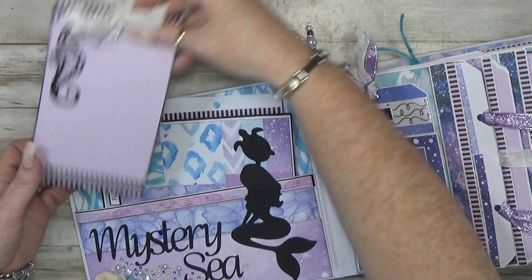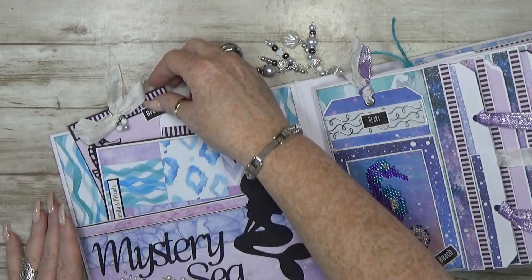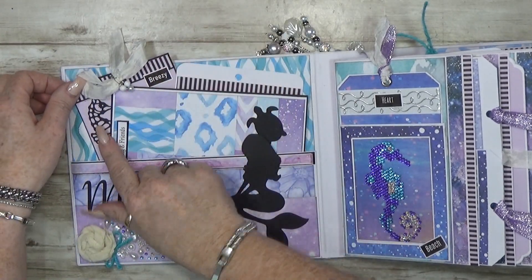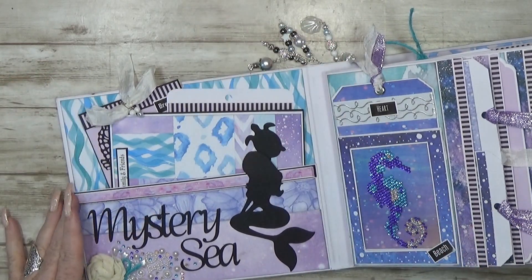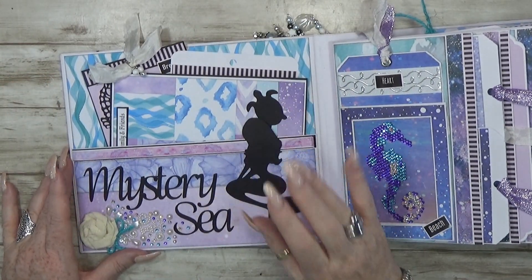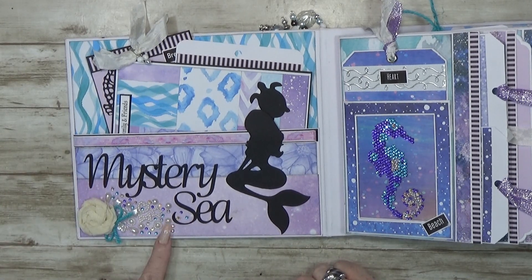Who doesn't love lots of tags! There's a nice bead on here. I also cut out some nice ocean-themed images — mermaids, turtles, and all kinds of stuff. At the bottom I made a flower myself, which I'll show in the tutorial. I made a little bow and decorated it with pearls and rhinestones. It's a nice first page.